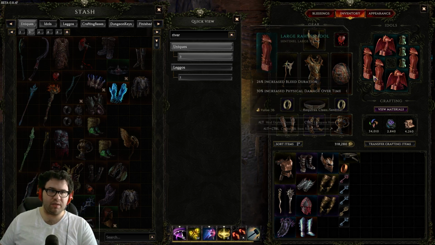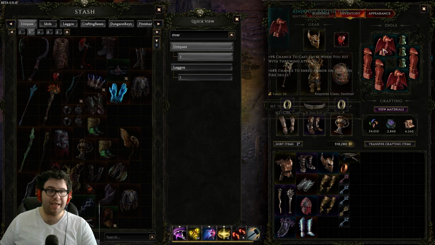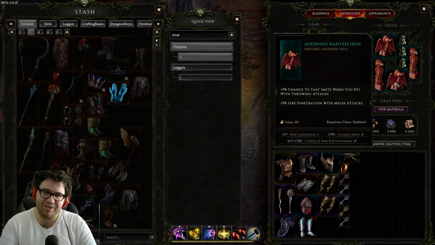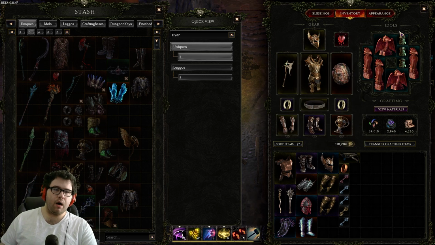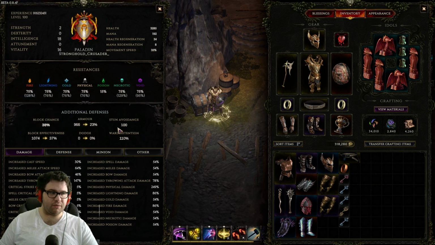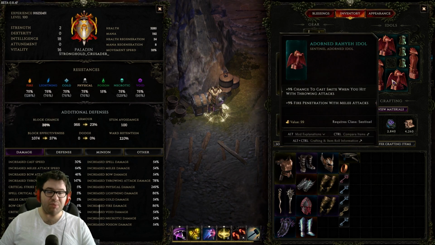And of course, idols, duh. You want 2 chance to cast Smite idols. Now, I'm actually thinking about going to 1 because, as you can tell in the footage, it's explosive. It's ridiculous. You don't need that many smites. It causes the screen to lag. So if you're lagging, definitely take one of these off. You could go for block effect on the suffixes, which would help you make up for the fact that your block effect is so bad thanks to Flair's Pride. So there's definitely an option to do that.